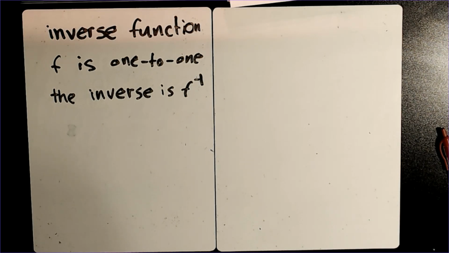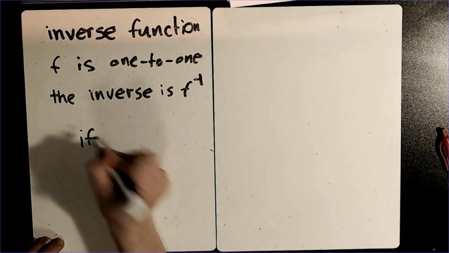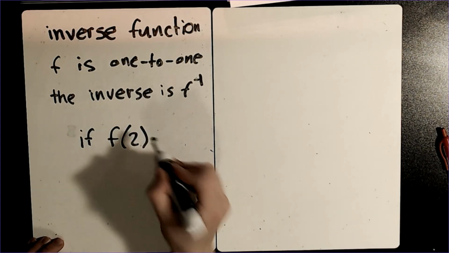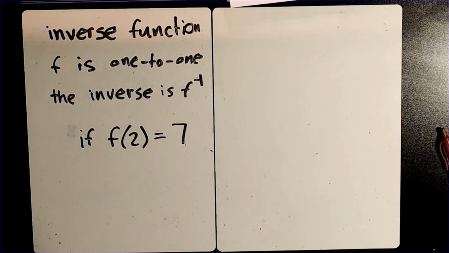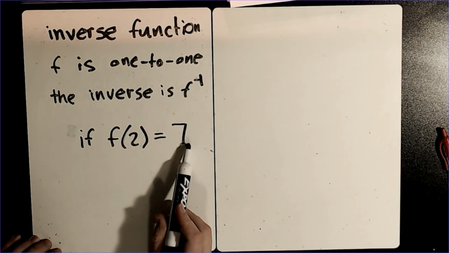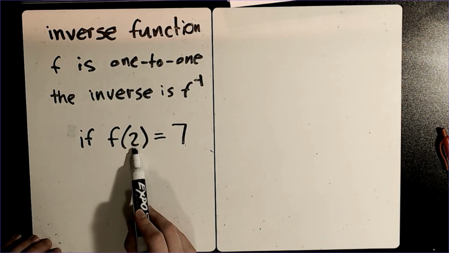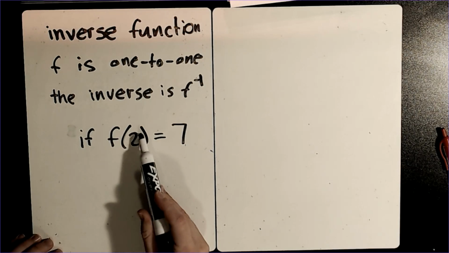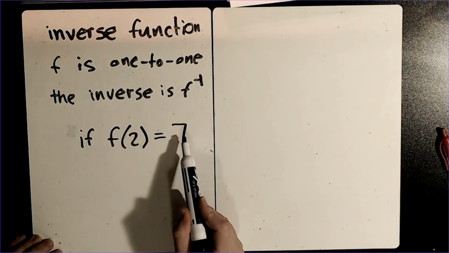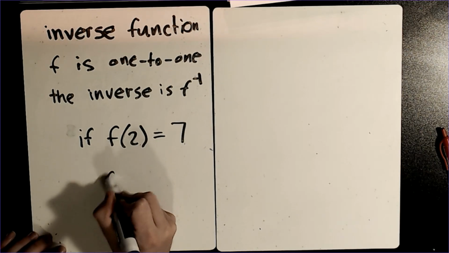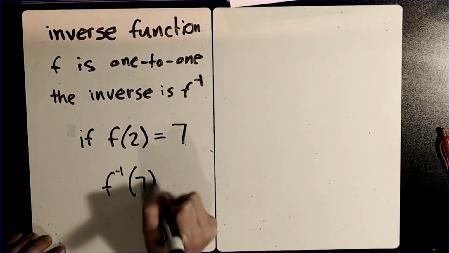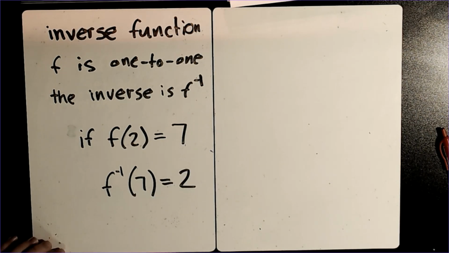And what the inverse function does is it just switches the x's and y's around for the function. So if you had like f of 2 is equal to 7, well, the inverse function is going to take in the 7 and spit out the 2. So this would be the x for the original function, this would be y, so the inverse function switches them. Okay, so you do f inverse of 7 equals 2. Okay, it would take in the 7, spit out the 2. It just switches the roles of x and y.